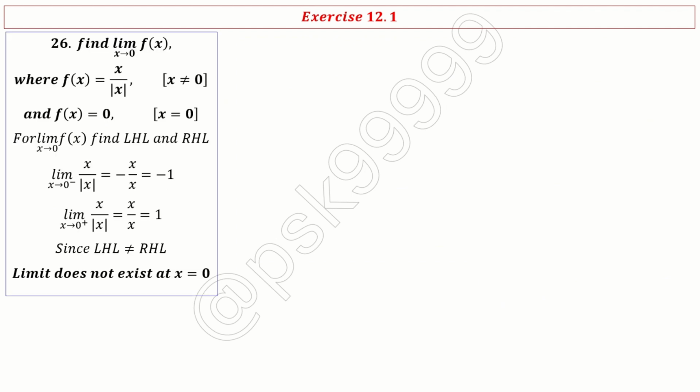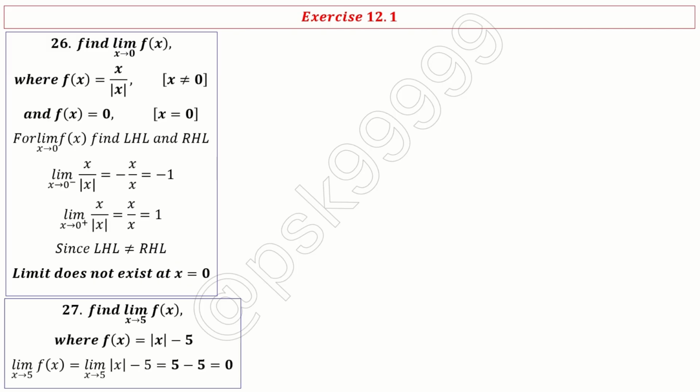Yeah, find the limit x tends to 0 f of x, where f of x is x by absolute x, reverse basically, reverse of the previous question. Numerator and denominator are changed. I think you'll get the same answer because when it is 0 minus and 0 plus, the absolute x is different. Absolute x is, in one case it is x, other case is minus x. So you will not get a limit, the limit is not defined.